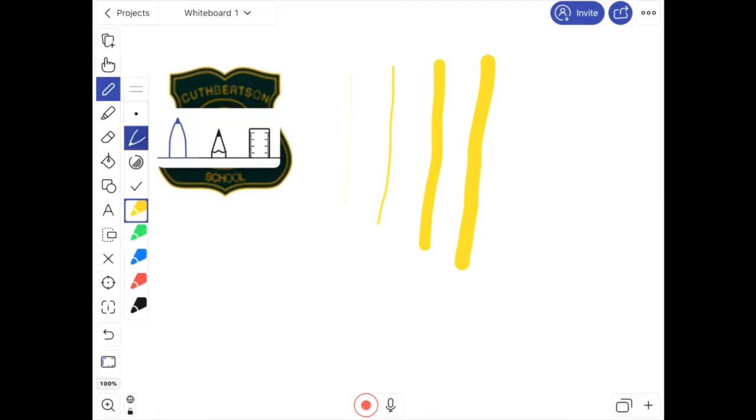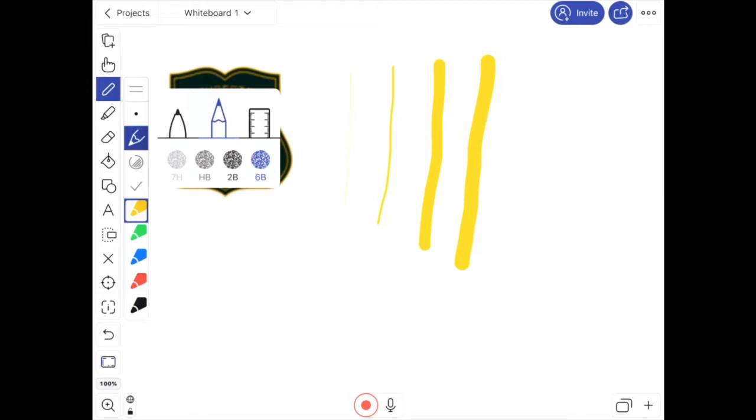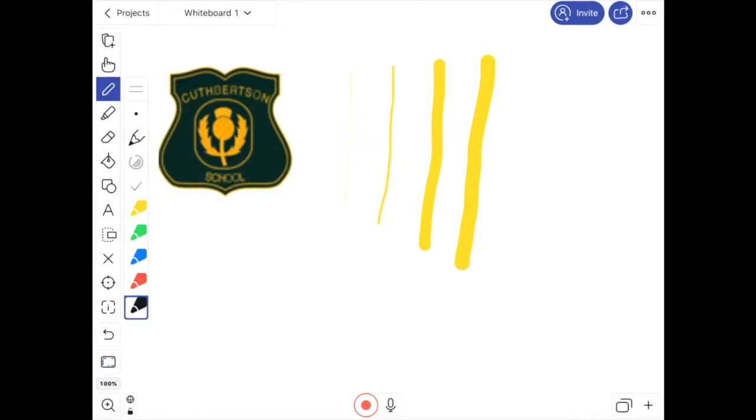The next one down actually helps you decide what style of drawing tool you'd like to use. So at the moment, I've got pen chosen. I'm going to choose pencil now. And what I really like is it actually gives you the option for what type of pencil. So you can see very detailed options on what you can use here. So I'm going to choose the HB option. And I'm going to change my colour to the black colour there. And it's drawing like a pencil, and you can see there it's more of a faint line. If you keep scrubbing over the same part, just like a pencil, it does actually shade in.